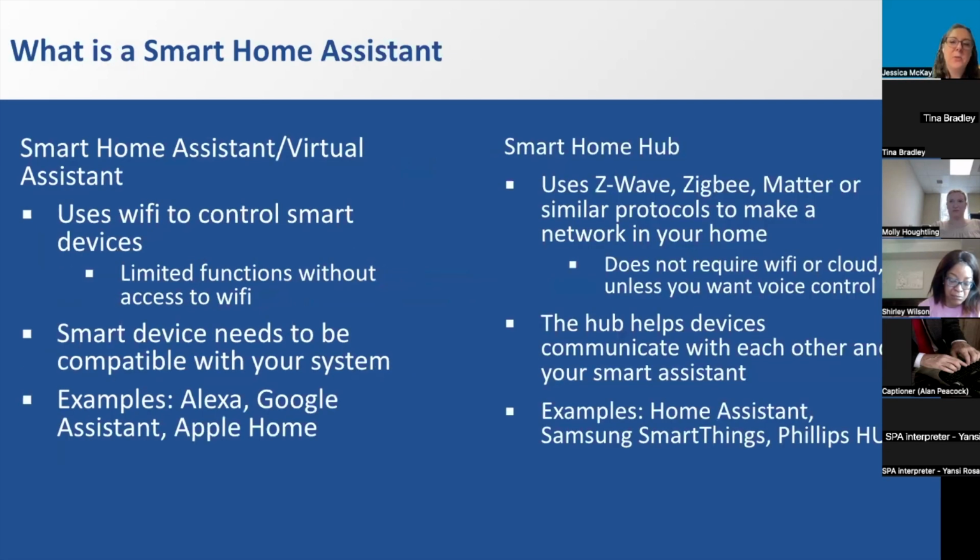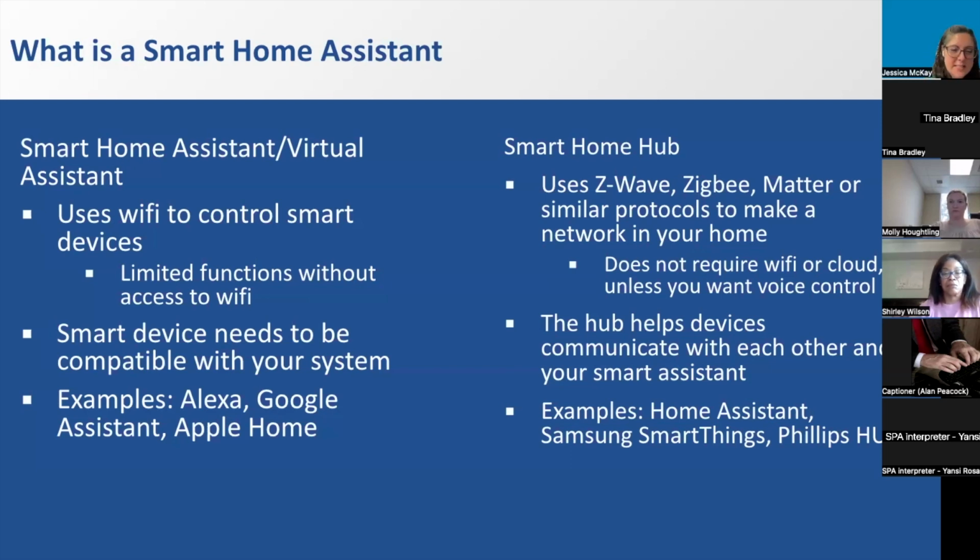Okay, so I've thrown out displays and assistants. Now let's back up a little bit and actually talk about what a smart home assistant is. And this is different than a smart home hub. The reason I wanted to clarify these is because, when I was trying to do my research, some websites, especially as technology has changed for these types of devices, are trying to call everything a smart home hub, where technically they really still fall under that assistant category.